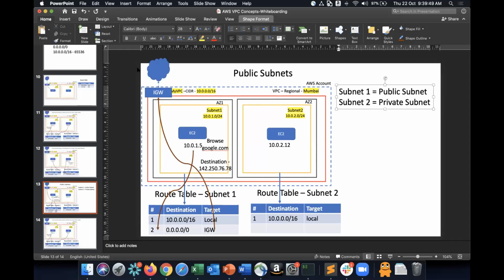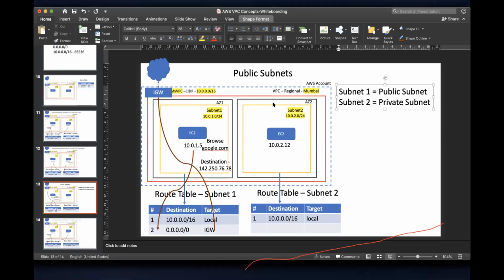Okay, and secondly, apart from this, what qualifies a public subnet? One, you need a route to 0.0.0.0/0 through an internet gateway. That is the number one qualification for becoming a public subnet. Now, usually when you provision EC2 instances on a subnet, right? So now I've provisioned an EC2 instance here in subnet 2. It will pick up one IP address from the pool of IP addresses that I have. So what is that IP address?